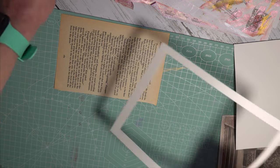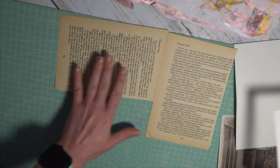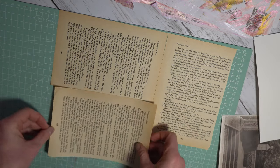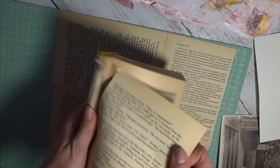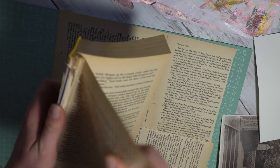Okay. Now, I want to distress this a little bit, and I'm going to put down book pages, and the pages will probably get distressed in the process, and we can use this on our next little project. Just this little book I have at the ready.